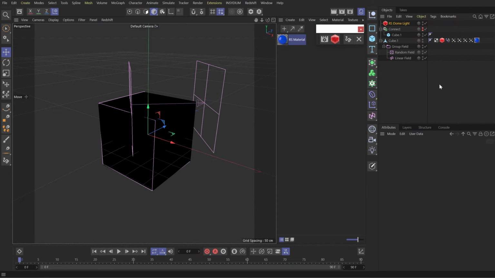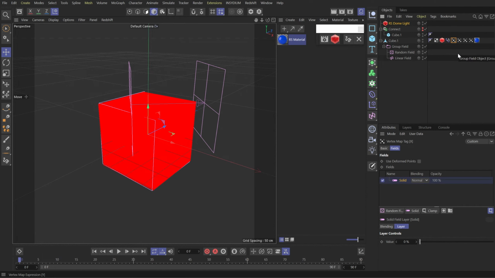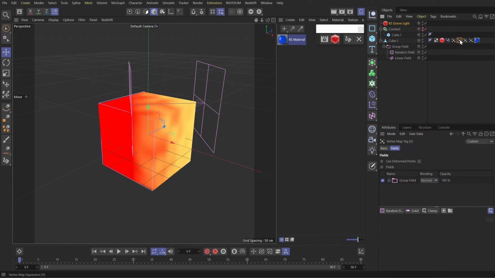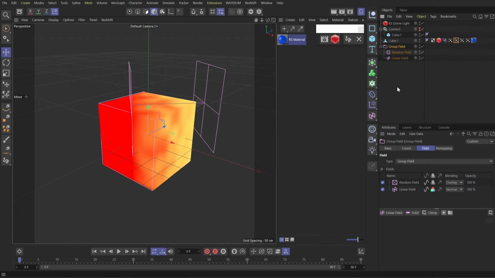Now I'm going to show you how to properly set direction for that cube, because it's not the best case when you need to set these values separately for X, Y and Z. So now I'm going to create several things. I'm going to use a linear field as our direction for the motion blur.